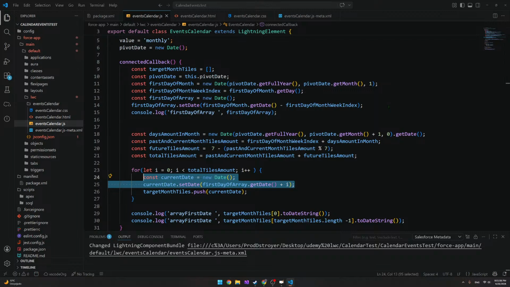We're just getting the date. We're just adding a 0, then a 1. I don't get it. Current date, target month tiles is gonna get, the first one is that date plus 0. I don't get it at all. Why is this April?